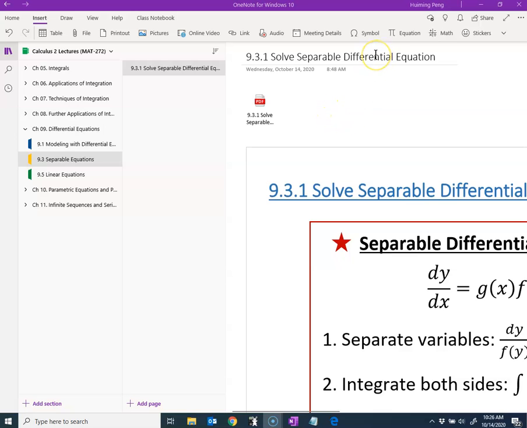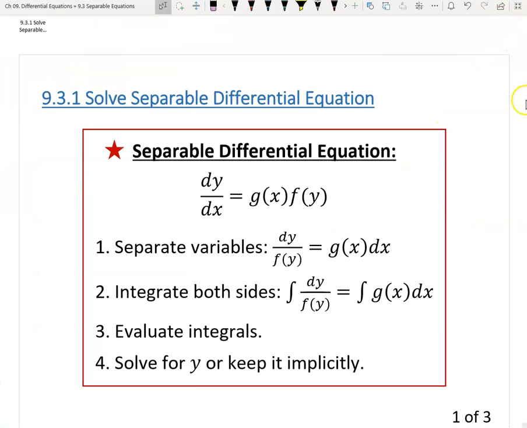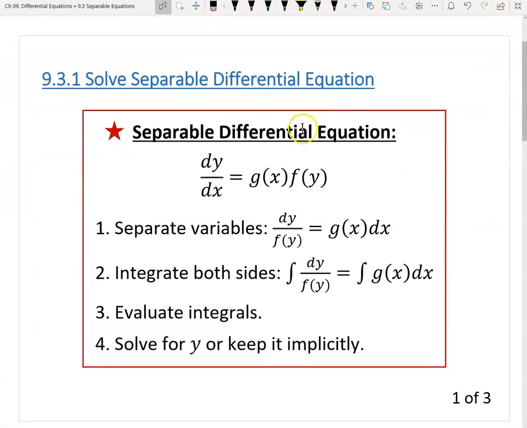In this video, we are going to deal with the separable differential equation, which is the simplest type among all types of differential equations. Let's see the material. First, I will introduce a method we can use to solve the separable equation. Then we will practice two questions together about how to use the method. Here is a summary. So let's see.